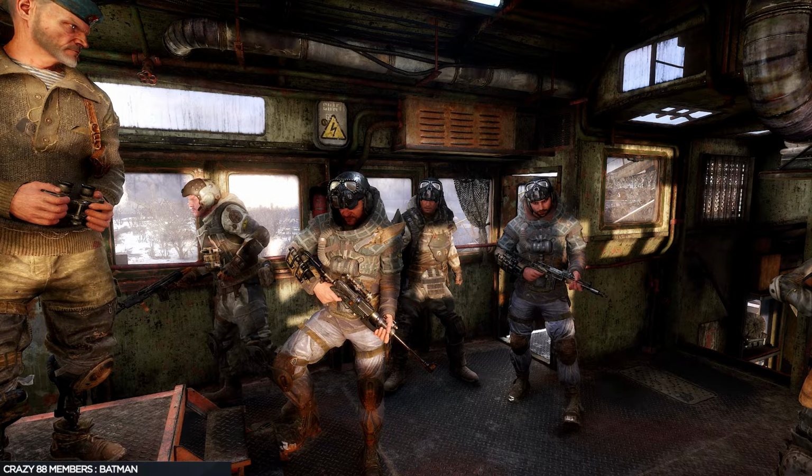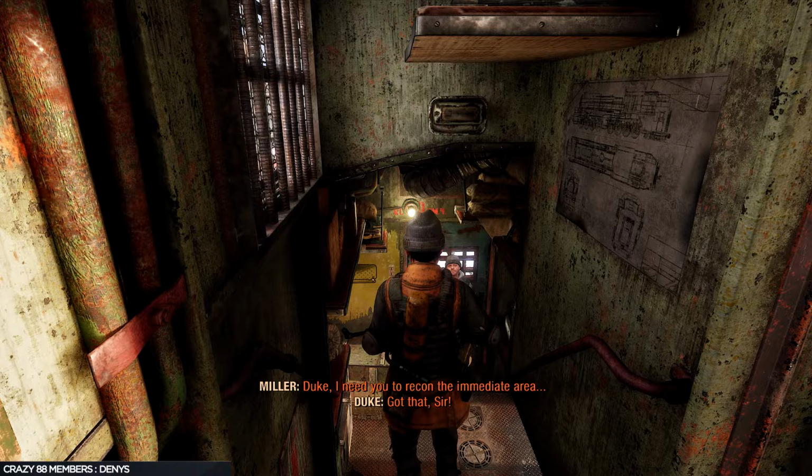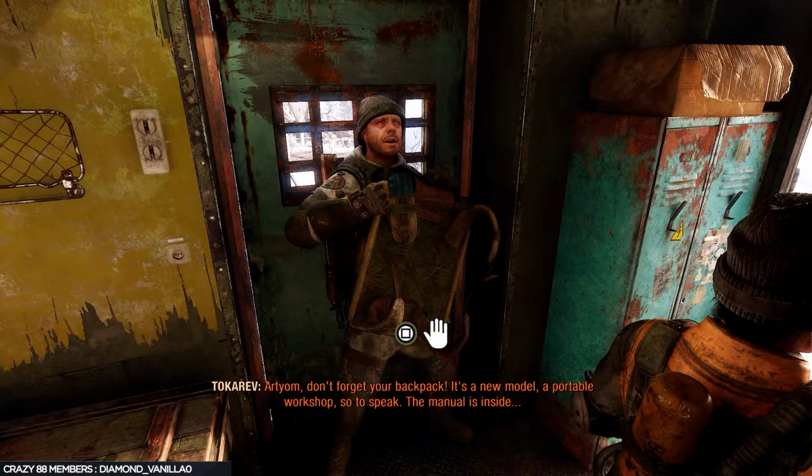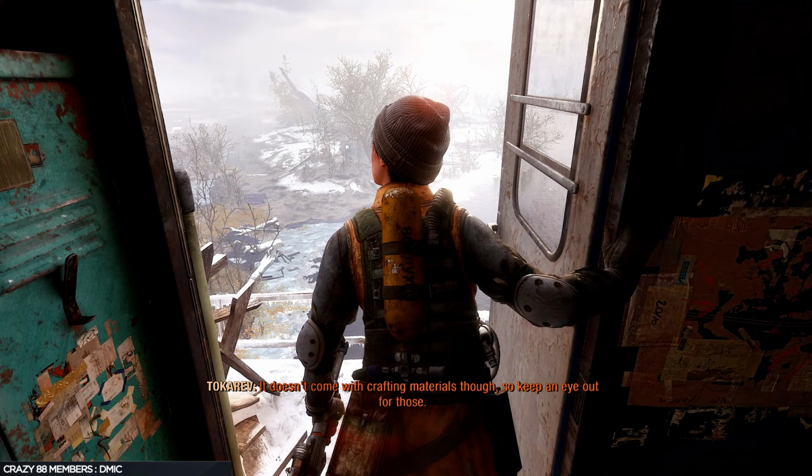Spartans, let's go, prepare Artyom. The Aurora for a defensive action. Stepan, Damir, get the perimeter. I'm on yes, sir. Duke. I need you to recall the immediate area. Got that, sir. Idiot, you Arthur, don't forget your backpack. Yes, it's a new model. A portable workshop, so yes, to speak. The manual is inside. It doesn't come with crafting materials, though, so keep an eye out for those.